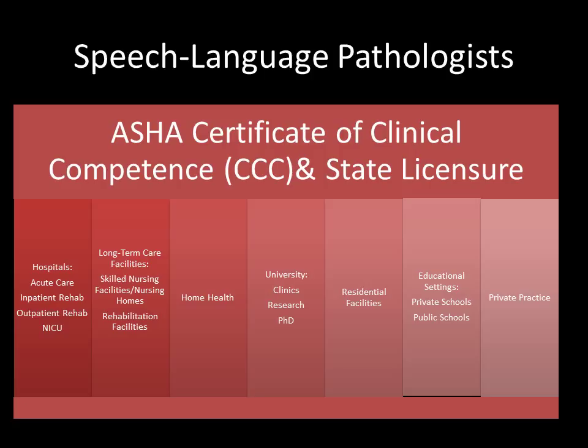In a hospital, a speech-language pathologist might be in the acute care setting. Acute care is usually where patients are right after they've had a stroke or TBI. The speech-language pathologist works with the occupational therapist, physical therapist, and medical doctors to determine the best needs for the patient. Usually the speech-language pathologist is determining if there is language impairment or any feeding or swallowing issues.